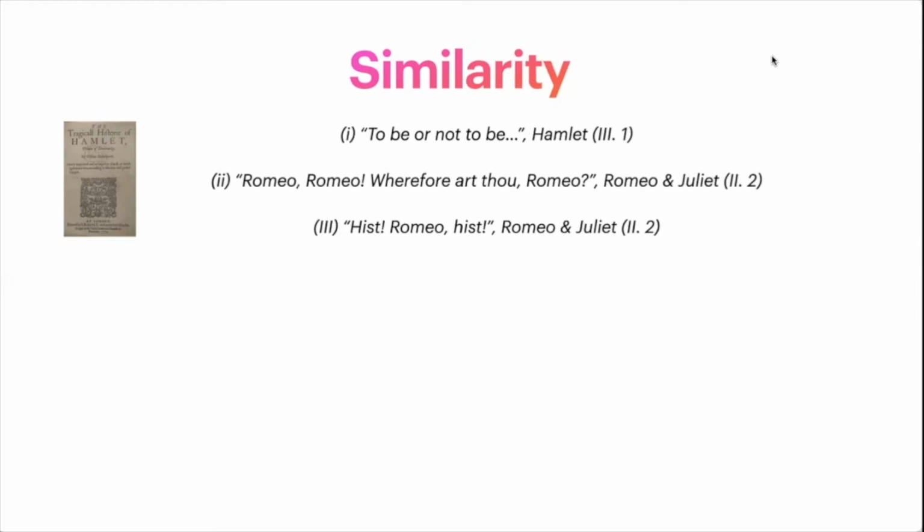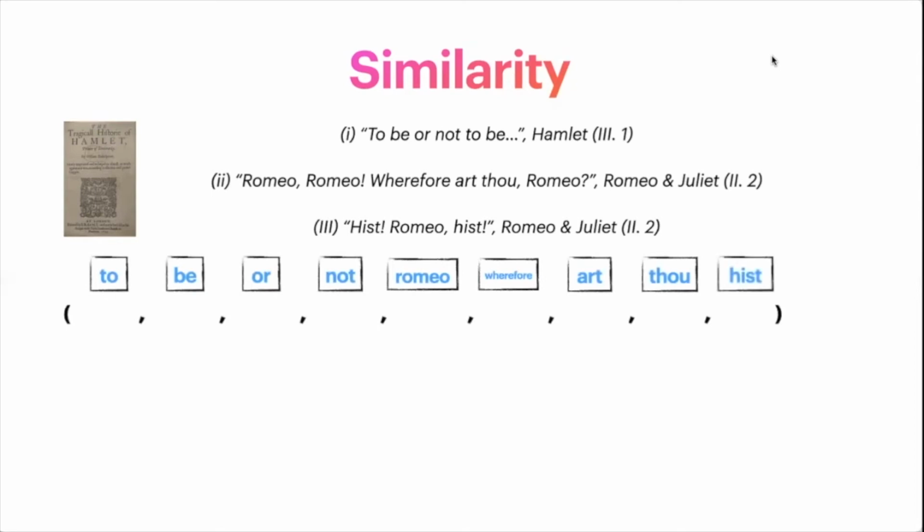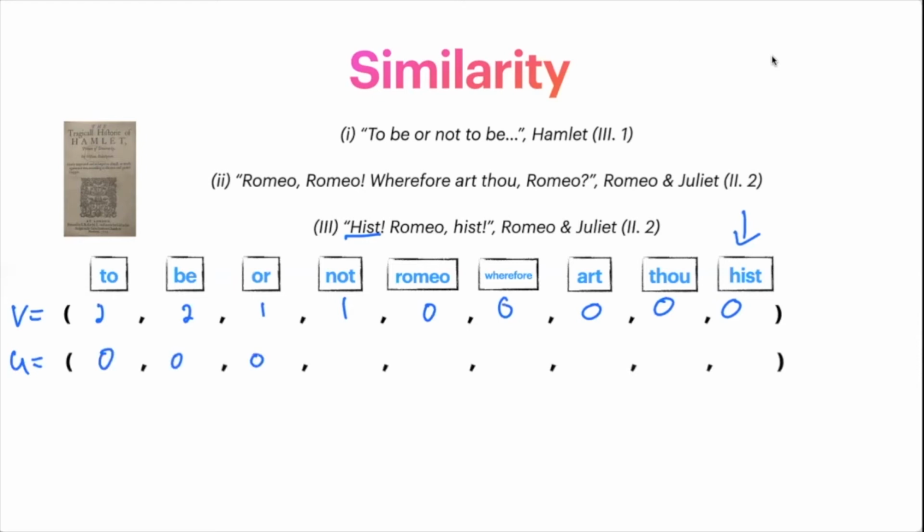But for now, let's try to represent again the works of Shakespeare as vectors. I came up with a third sentence now, just so we can compare different vectors. The third quote actually has a new word, so I'll have to extend my vector to include the entry corresponding to the new word. But I can again compute the vector for each of the sentences. This will be 2, 2, 1, 0, 0, 0, 0, 0. I'm going to call this V. And then the second one I'm going to call U. This is going to be 0, 0, 0, 0, 3, 1, 1, 1.